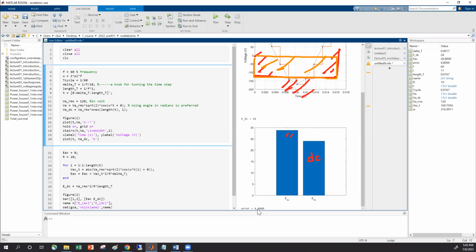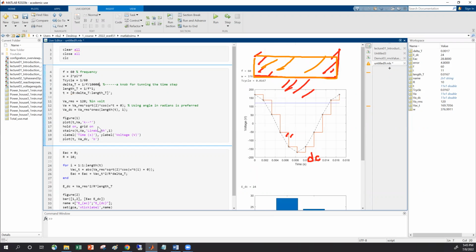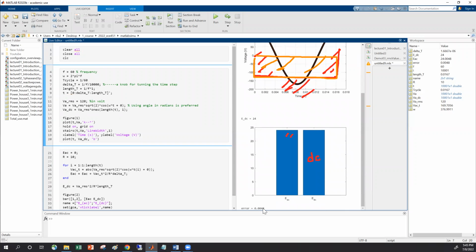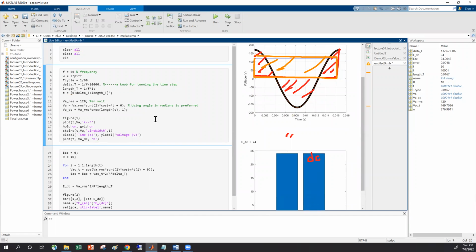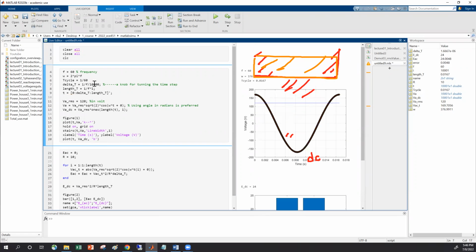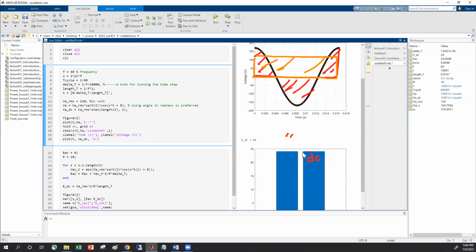So remember when we have 1,000 points, this would be 0.048. So suppose we have even more, we have 10,000 points in there. Let's see how much the error we can compute for these two energies. Now you can see this error is even smaller, right? So this shows us that this is how you do integration, right? With more points in there, these two values will eventually become equal when the intervals between the points are really small. Then these two values will be very close to each other.